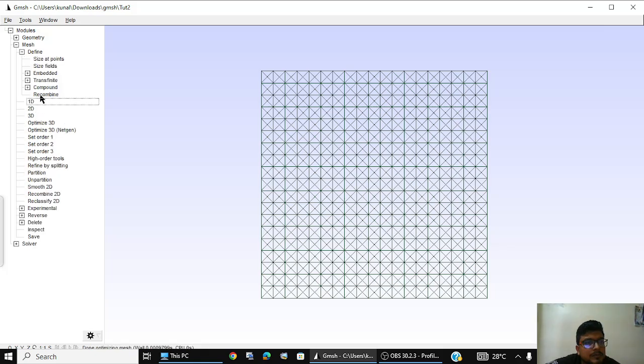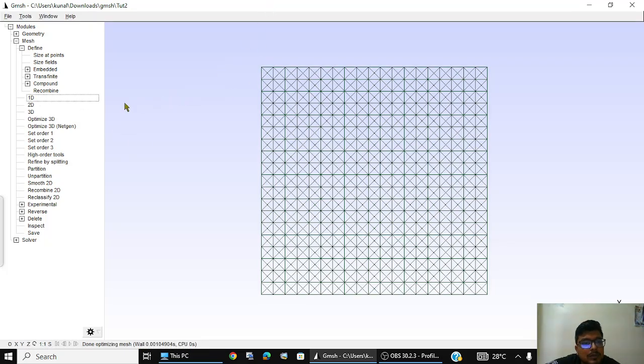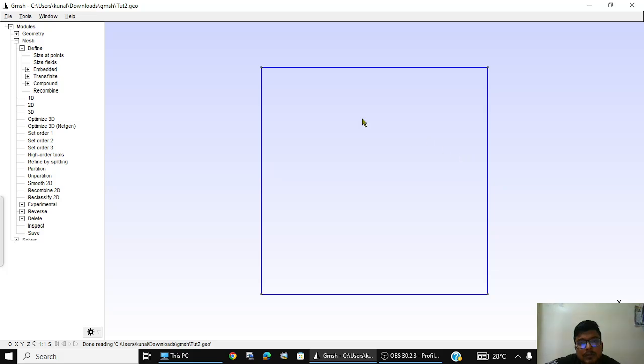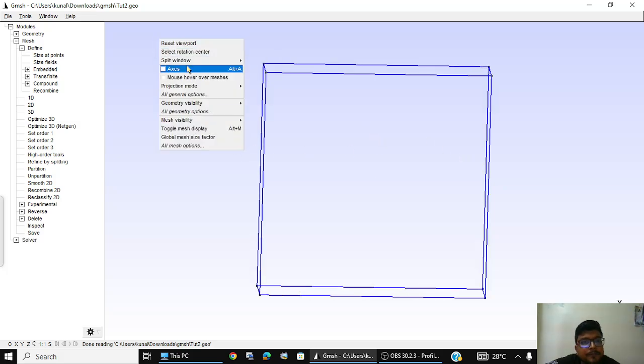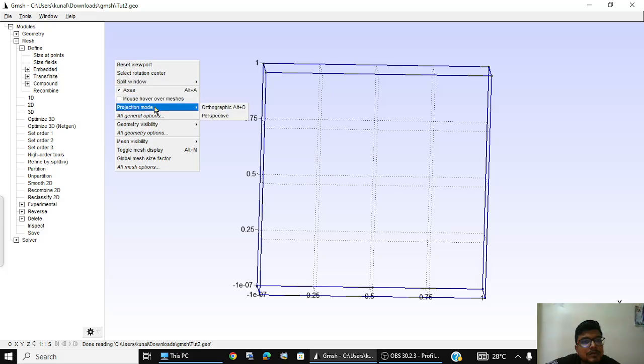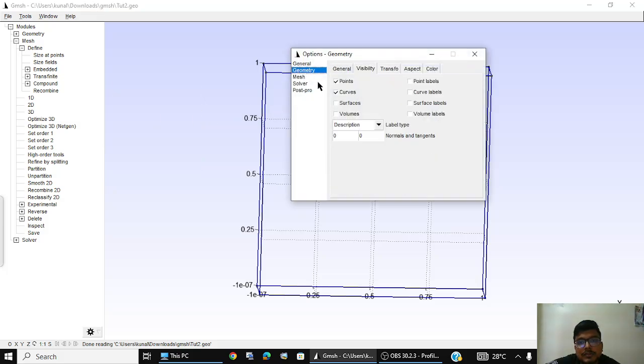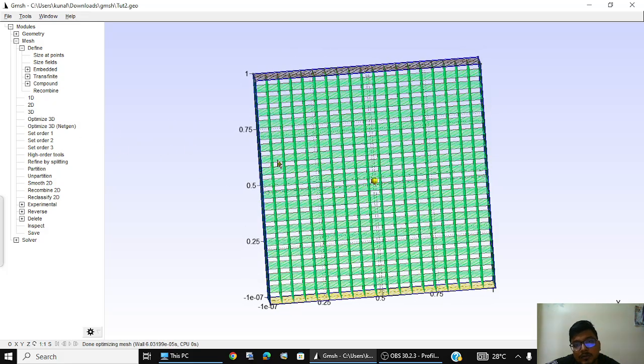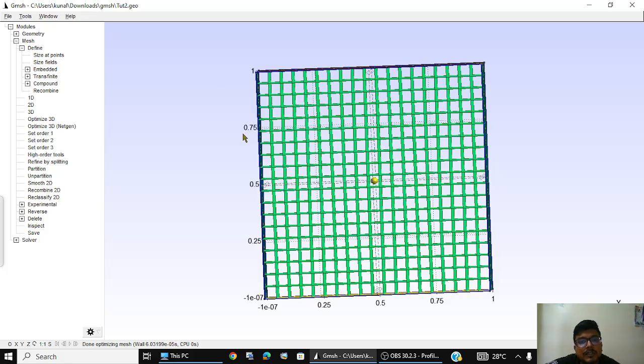Recombine the algorithm. File, open, tutorial 2 part. Okay, then visible, geometric actions, visible surfaces, volumes, everything is visible. Then 3D. Okay, the progress is retained, hopefully.